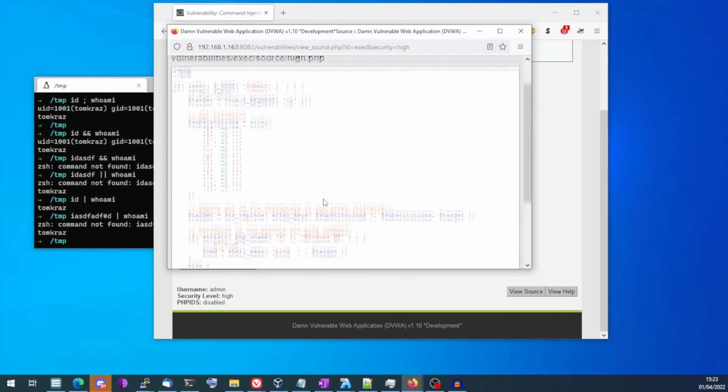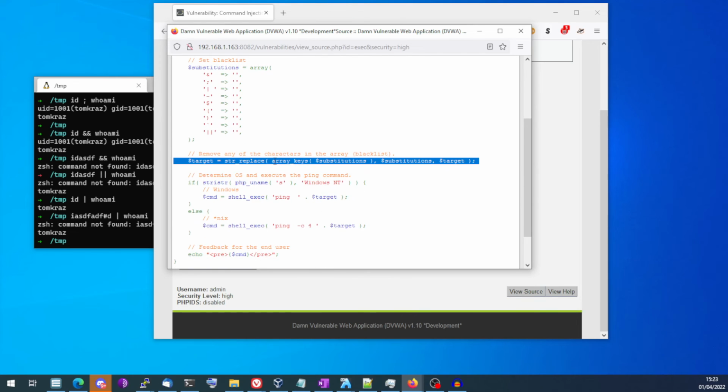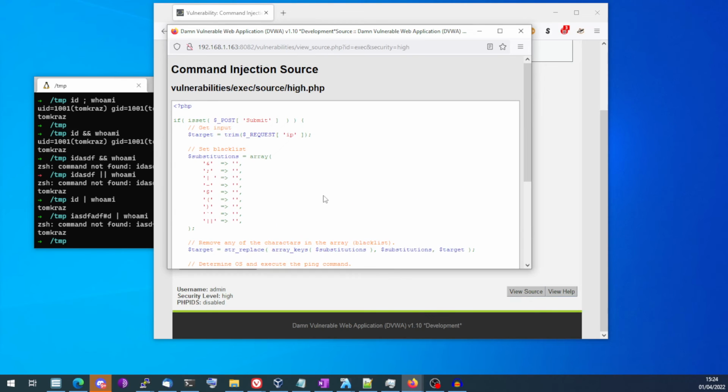Now, there's the replace substitution function, and we've got the same thing down here with the ping. If it's Windows, do this. If it's Linux, do this. So how do we get around this? This one isn't too bad, actually, because there's a human error here. And this is stuff that we've got to look out for as well. Sometimes it's not just a security vulnerability. A lot of the times it's a human error or a deliberate error in case of CTFs.